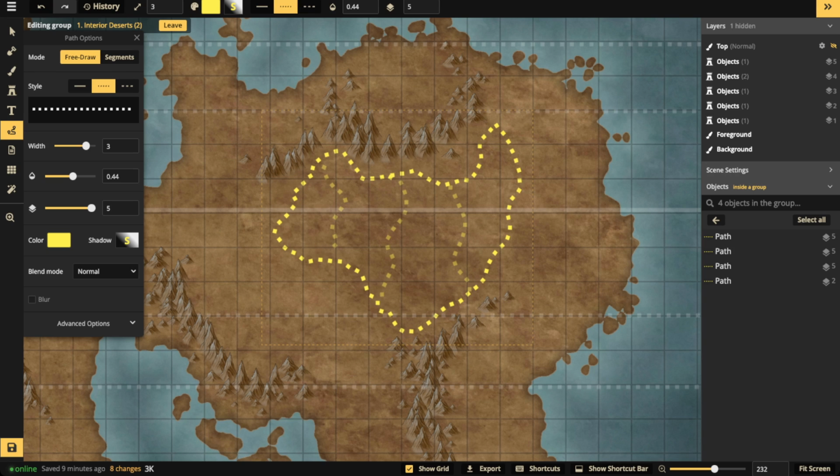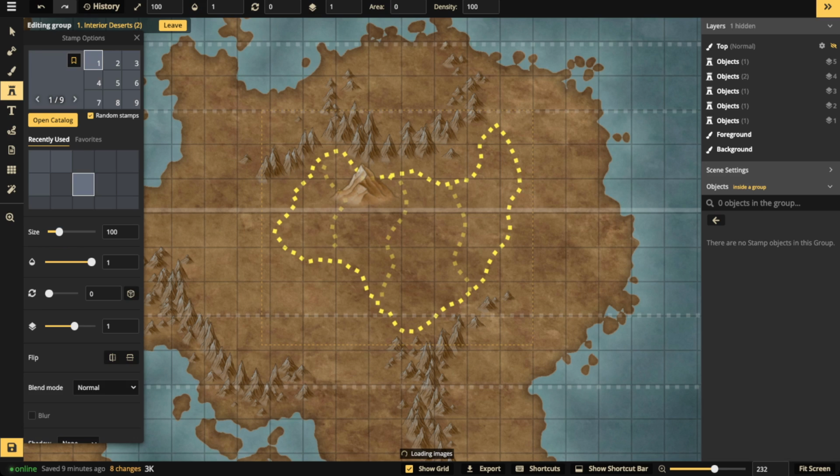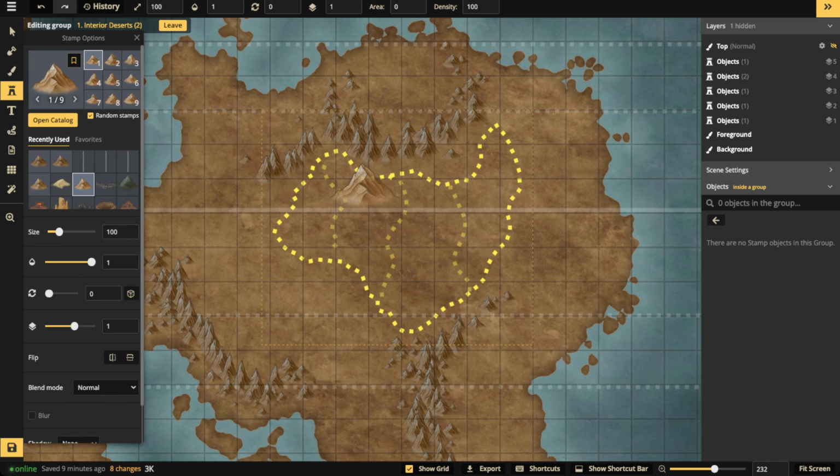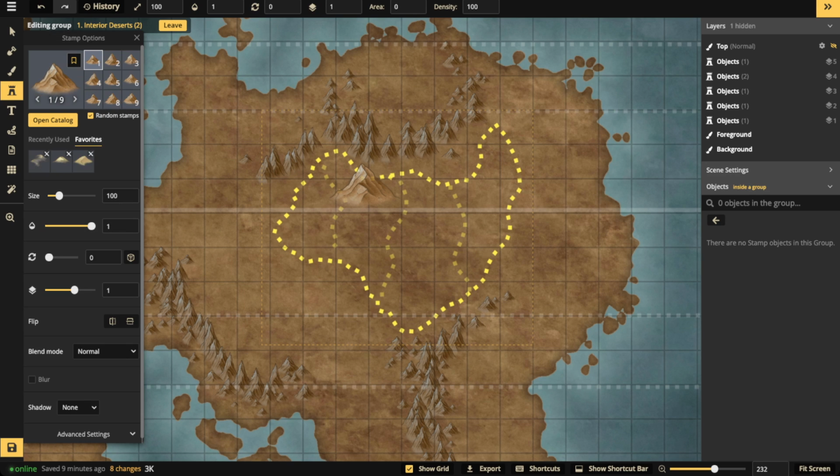All right. So let's go ahead and pick some stamps, and I favorited a bunch. Whenever you are planning on using a lot of a stamp, select that stamp and then favorite immediately. And that's this little tiny save to favorites button right there. And if you click over to favorites, it'll take you to those favorited things. And that's a great way, because what generally happens is that you end up placing so many stamps that recently used doesn't show it anymore. And that becomes a problem, because then you have to go back into the catalog and look for that stamp again. Don't do that. Favorite it right away, and then you can jump over to your favorites, and there they all are. Just what you need, right?